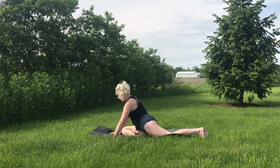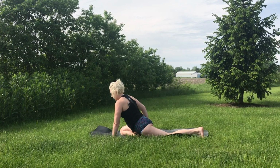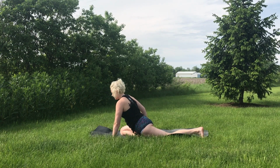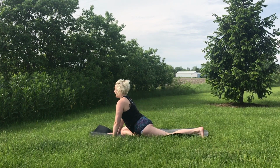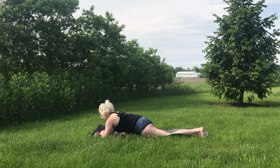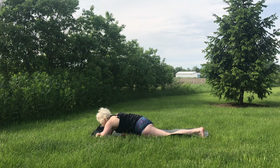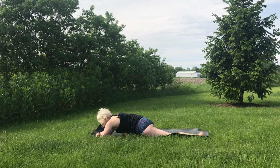Now you don't want to be too far over on your right hip. You want to be sitting up. If you have a pillow or a block handy, or even a blanket, you can place that under the right hip if needed. Now you can stay up with your heart facing forward, or if you'd like to come down to rest on your forearms. But most of all, breathe, and with every exhale, just feeling yourself let go a little bit more into that hip.